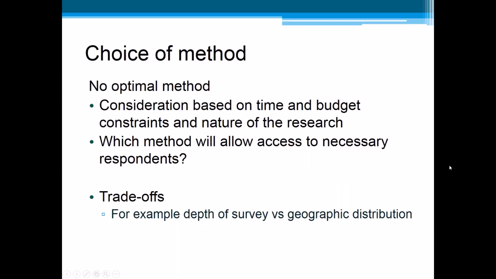In terms of overall choice of method out of face-to-face surveys, paper-based surveys, online surveys, or phone surveys, there's no optimal method, and it's always going to depend on who you want to access as your respondents, the time and the budget you have available. There are, of course, trade-offs. If we have limited funds, then we may not be able to have face-to-face interviews. If we want a wide geographic coverage, again, we may not be able to have face-to-face interviews. If we want to access older groups of consumers, we may have to go with paper-based surveys as opposed to online surveys to get a representative sample. So those things need to be taken into account. It really comes down to the research design you're trying to implement.